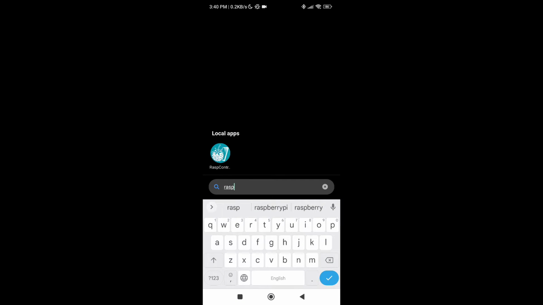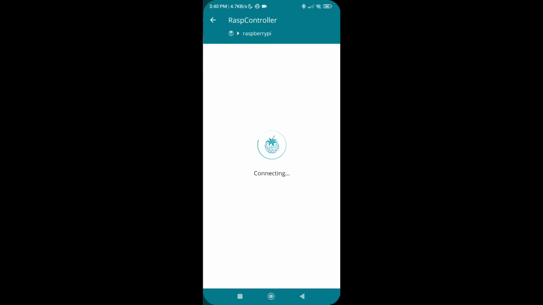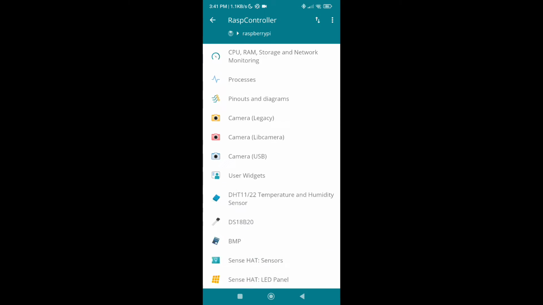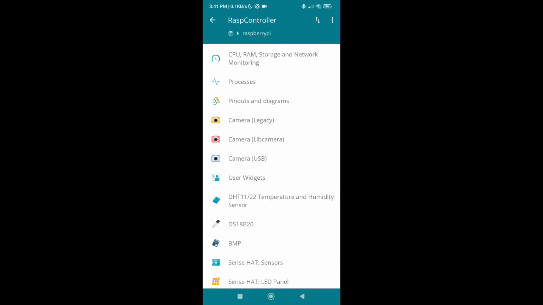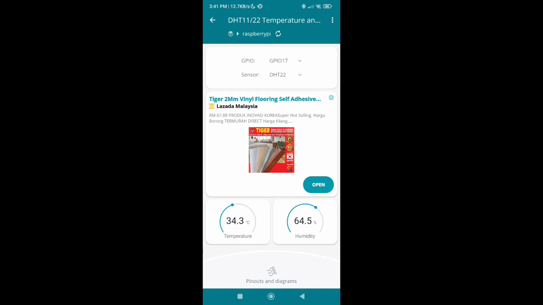Okay, right now I will show you quickly how to access my project prototype from my smartphone. I have installed this application from the Play Store, and I can access this device, the Raspberry Pi, and I have the connection there. If the device is up and running, I can access it remotely from anywhere, as long as I have the network. And here is the list of capabilities that you can use from your smartphone. Let's say you want to see the current temperature in the chicken coop, you can go to this here, and it will provide it.